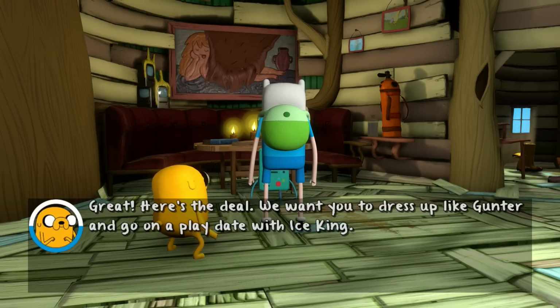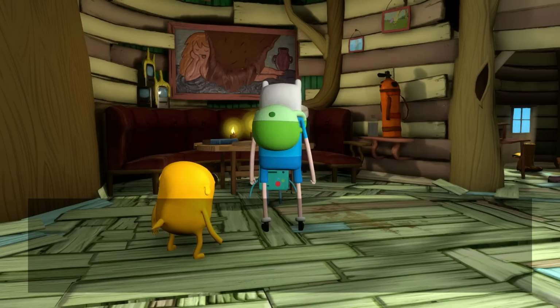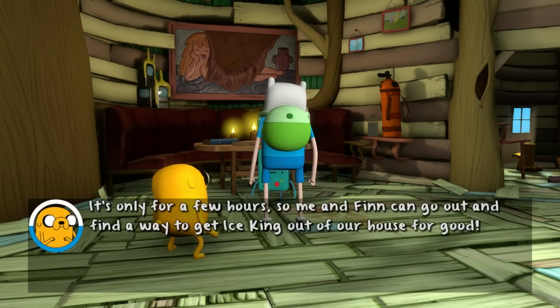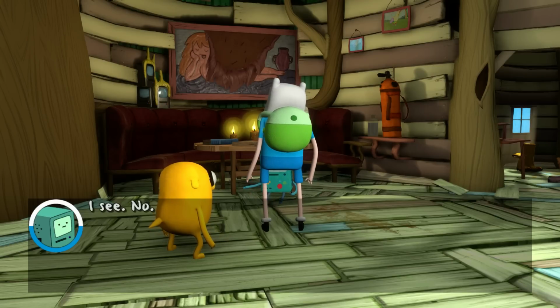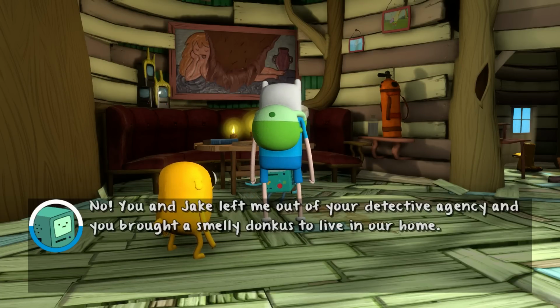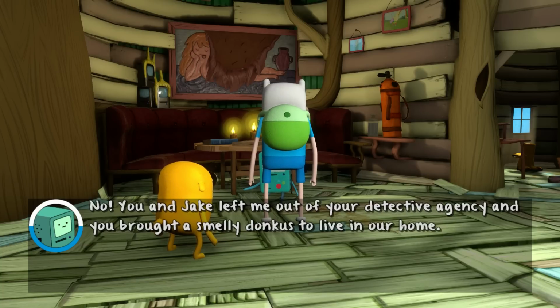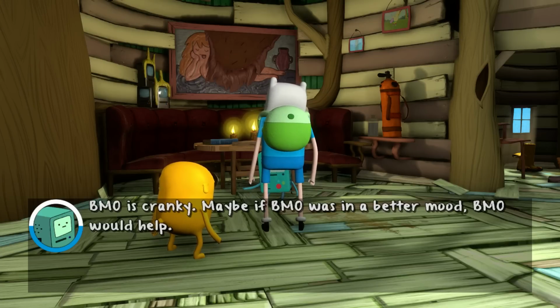Great! Here's the deal. We want you to dress up like Gunter and go on a play date with Ice King. It's only for a few hours, so me and Finn can go out and find a way to get Ice King out of our house for good. I see. No. Aw, come on, BMO! Take one for the team! No! You and Jake left me out of your detective agency, and you brought a smelly dunkus to live in our home. BMO is cranky. Maybe if BMO was in a better mood, BMO would help.